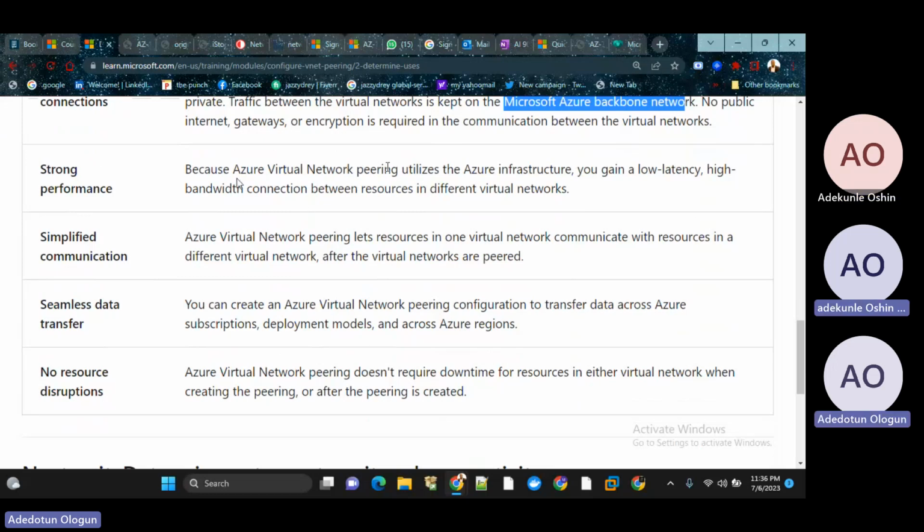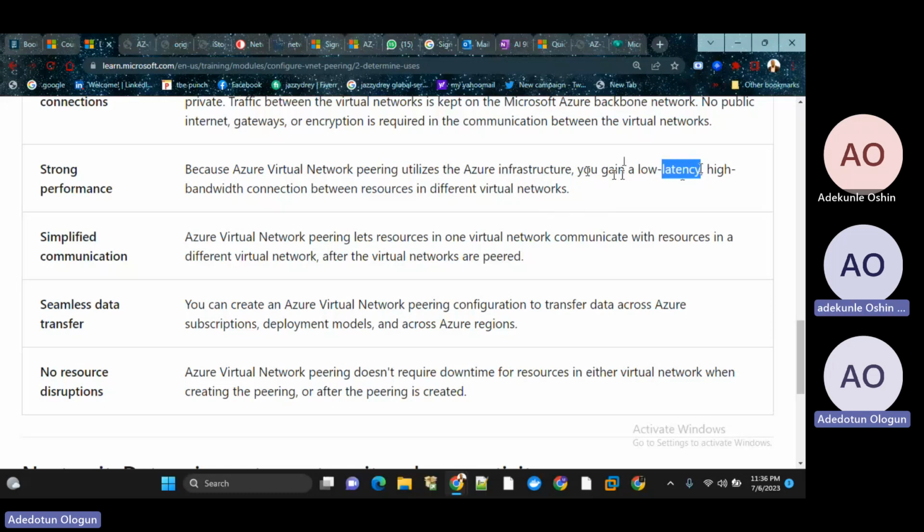There's strong performance, because virtual network peering utilizes Azure infrastructure, so you have what we call low latency. Low latency is because there is no delay, so the speed is very high. I don't know if I've shown you the speed in the virtual machine before.